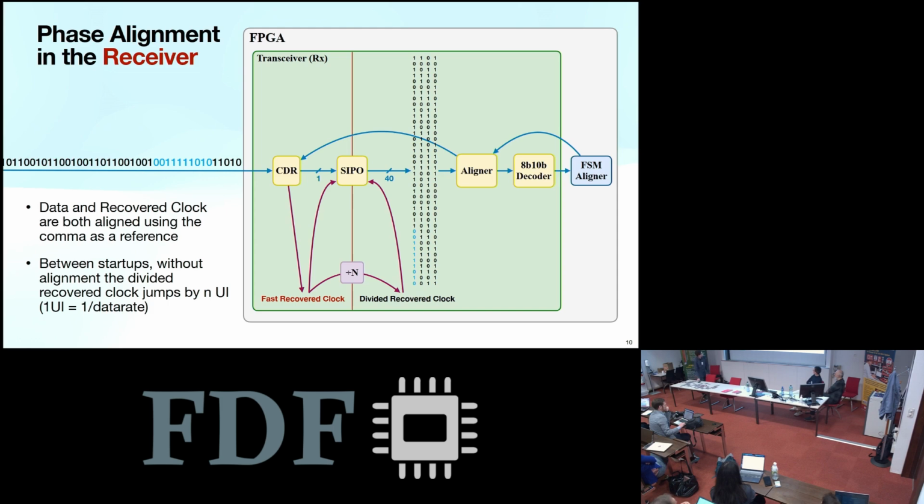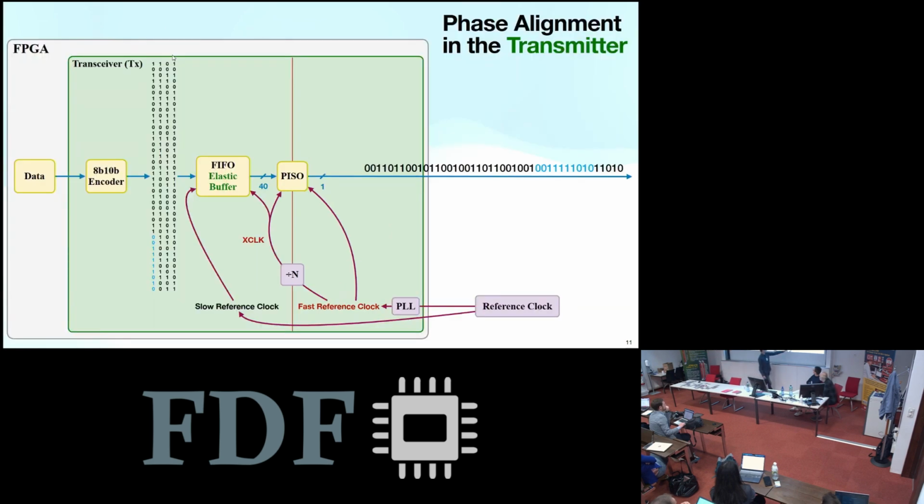So now let's see what happens in the transmitter, which is the part we are interested in today. We have a symmetric situation. This is our reference clock that has the phase we want to propagate through the transmission. This could be, for example, the recovered clock from before, the slow one. So we need to provide this reference clock. This goes into a PLL, which creates a frequency multiplication, and we get our fast reference clock to clock the serializer. But from the other side, we need to divide it, and this becomes the X clock to clock the serializer from the other side.